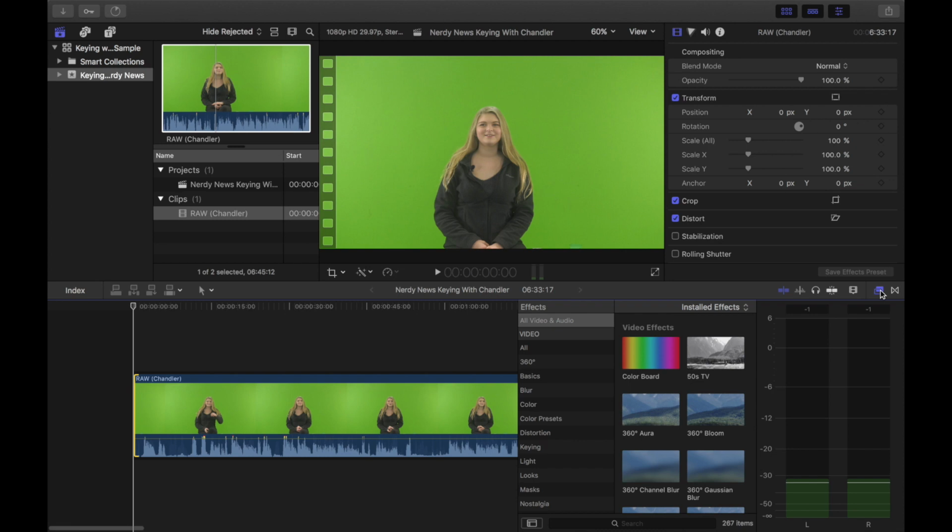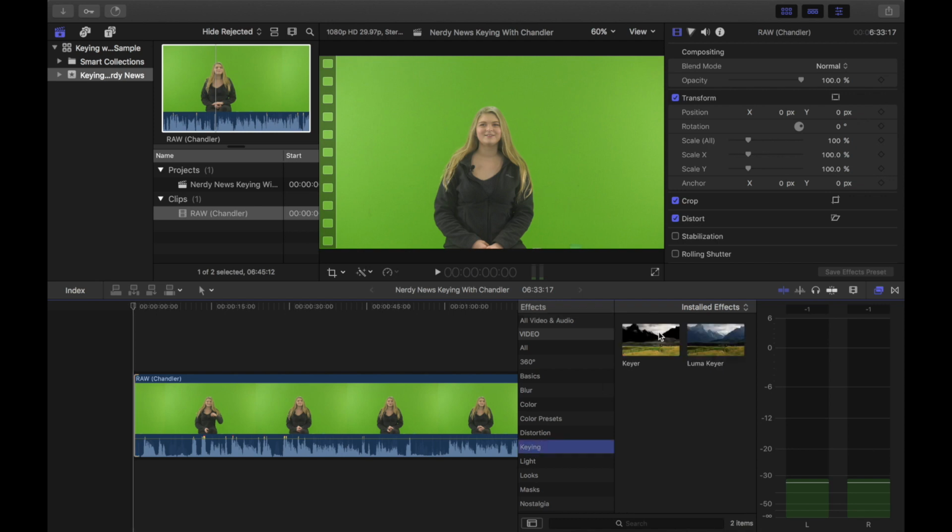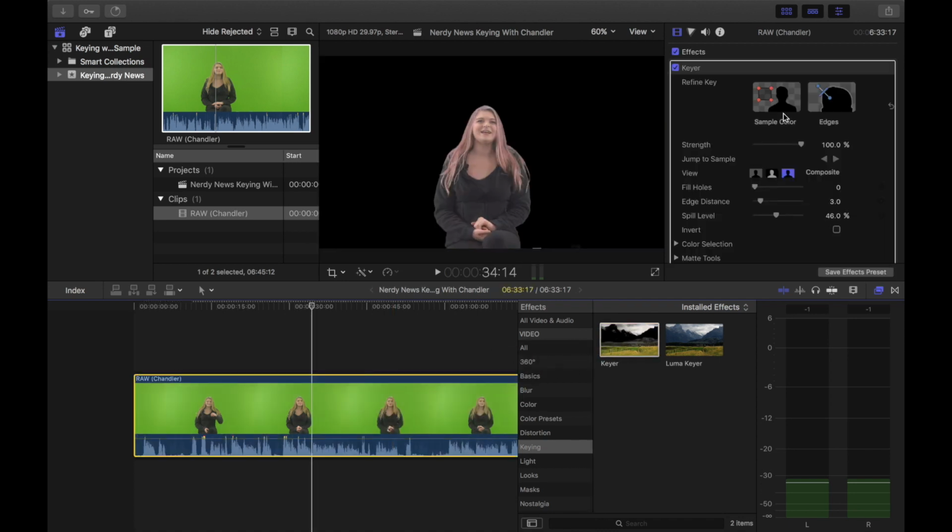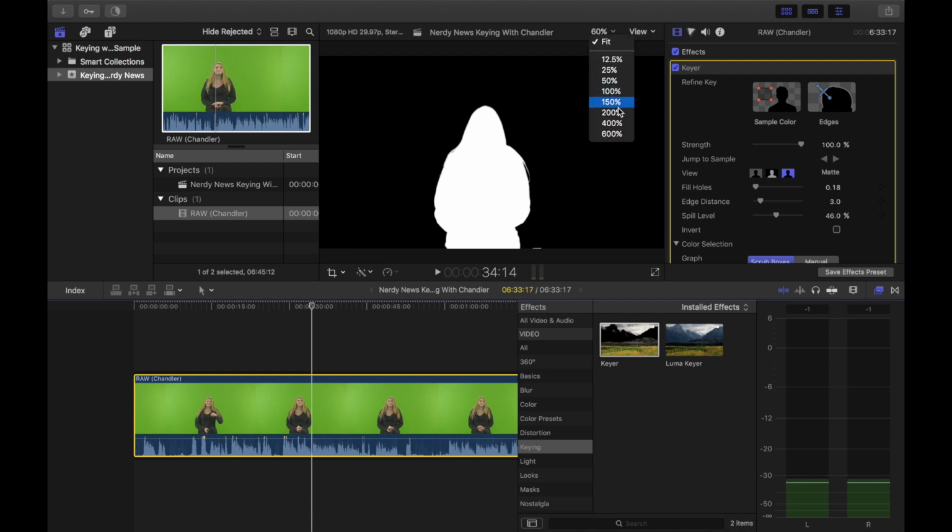And then we want to go ahead and open up the effects palette. You're going to filter the view of effects by choosing keying on the left side. Drag that keyer effect in the right panel over to your clip in the project timeline and drop it on it. In the inspector, locate the effect keyer and click Show if necessary. In the first section, locate and click on the matte view. It looks like a white head on a black background. Your video clip will suddenly look black everywhere there was green screen and white anywhere your subject is.